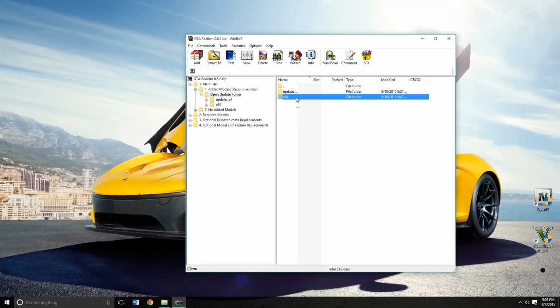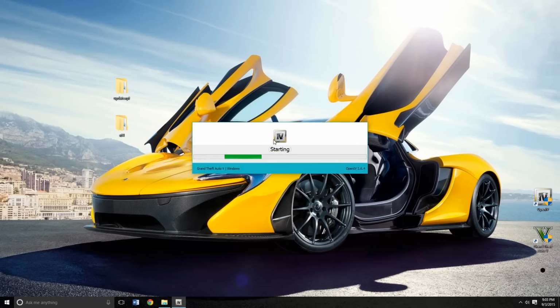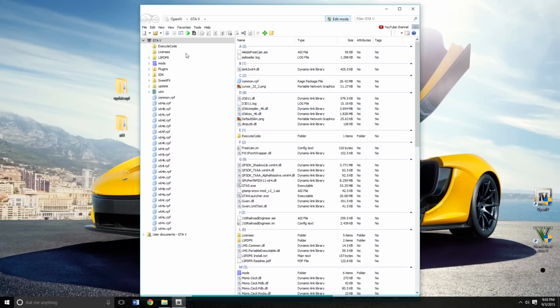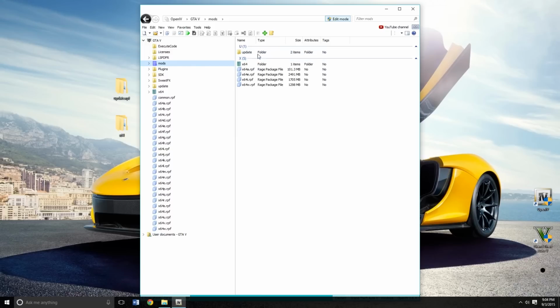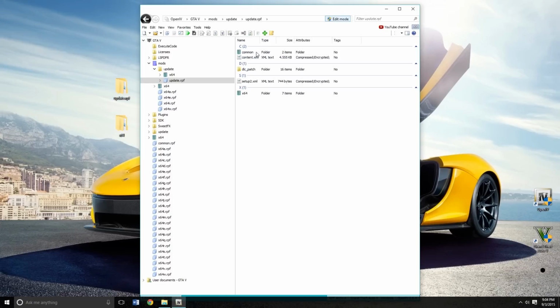You're going to copy these 2 folders, update and times64, and put them on the desktop. Then you're going to launch OpenIV now. You're going to select Windows for GTA 5. Go ahead and enable edit mode at the top. You'll see a plus sign if you know you're in it. You're going to select mods. You can go to update. And always with mods, you need to match it up. You're going to go to update.